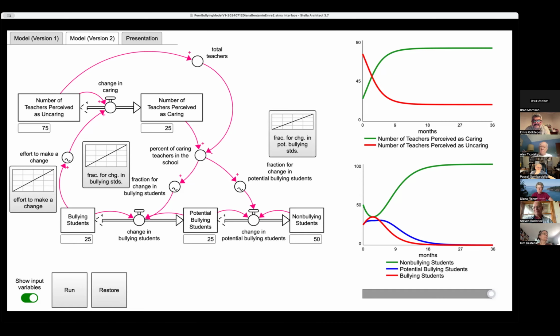I've heard Emre assert that this is unrealistic because if you start with a whole lot of bullies, they're eventually going to go away. He's probably right, but I'd like you to show me that in a simulation. I actually believe that we should be celebrating the simplicity of this model and trying to understand what it can teach us.